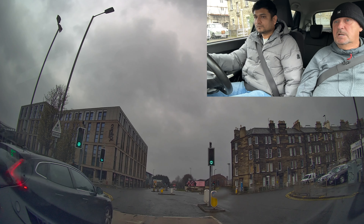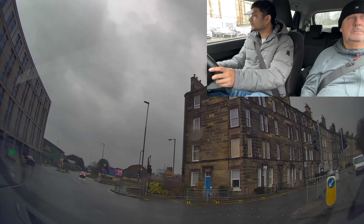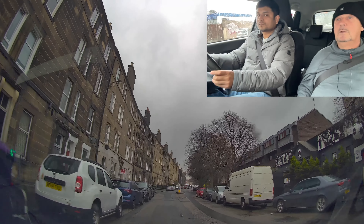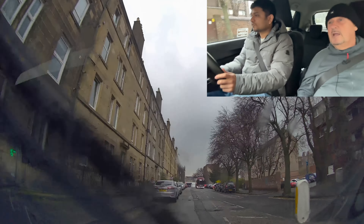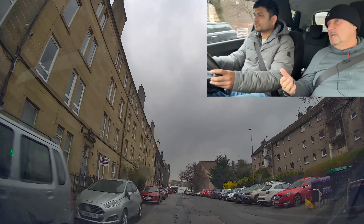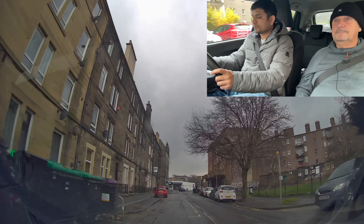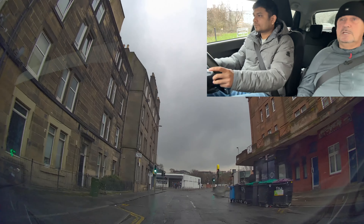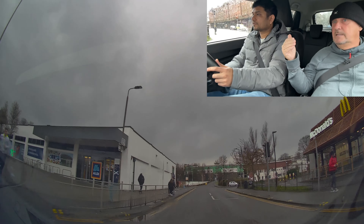I realized the car was a bit further back, but it was close enough that a signal would have been appropriate. There was nothing coming towards us — the red car was further back — but if we hurry up we can get through. You had sufficient time, but if you had delayed any further you could have got stuck. Just follow the road straight ahead into the car park. You've got a green light, but you're covering the brake — you're actually delaying, allowing the lights to go back to red in front of you.